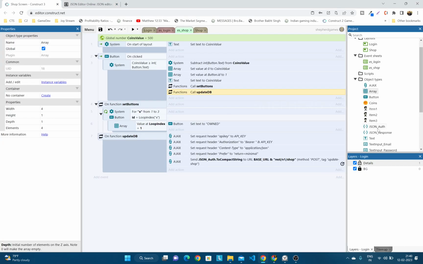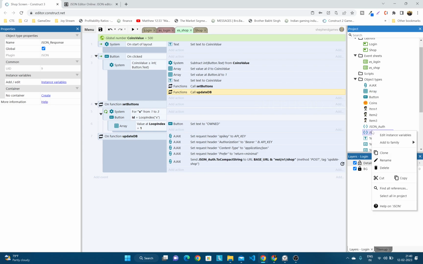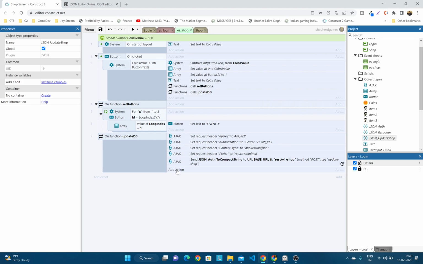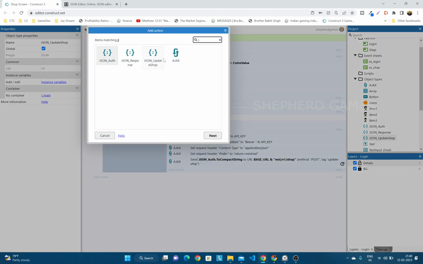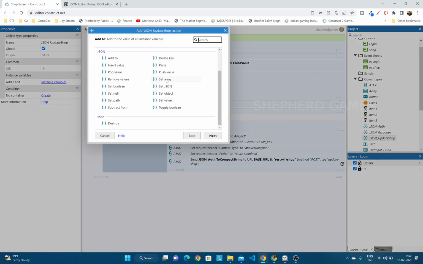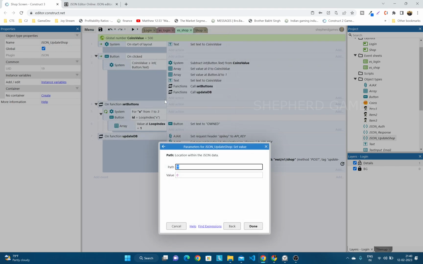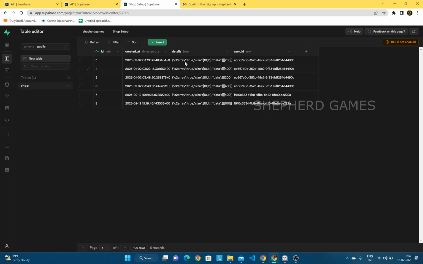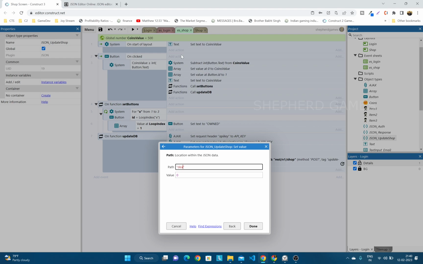So let me create one more JSON. I'll call it update shop. Set value. So the path would be details, right?